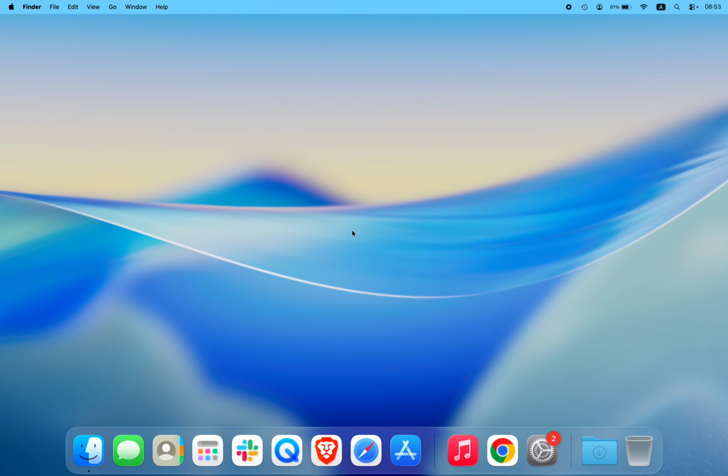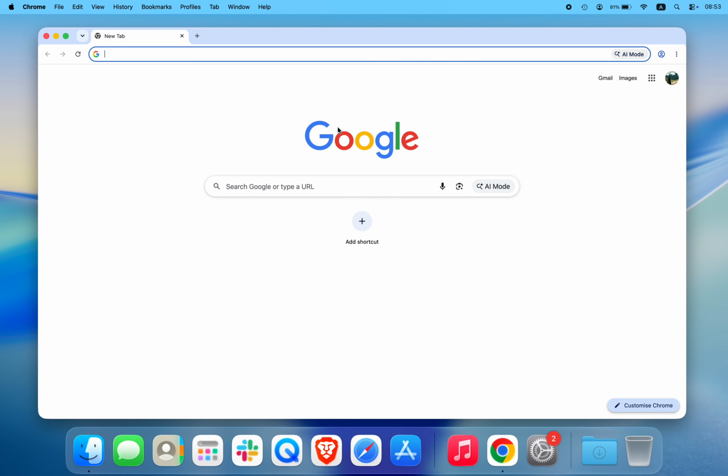You can use Google Photos on your MacBook in a separate app-style window instead of opening it in a regular browser tab. Here's how to set it up. First, open Google Chrome on your Mac. You'll need to use Chrome for this process, as Safari does not provide the same installation option.